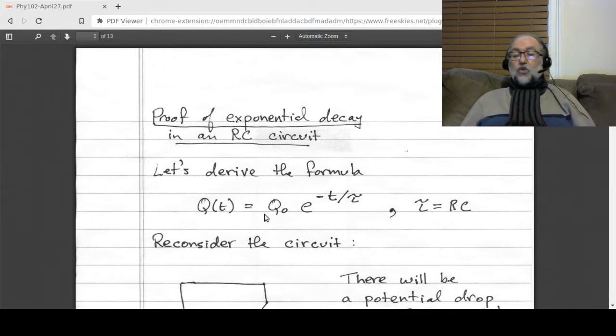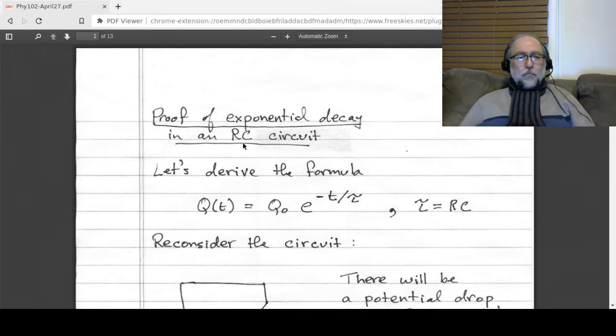Now, there were really two forms to this formula. One was when the battery was in the circuit and it was charging up, and this is the one where it's discharging. We don't have to look at both of them. The whole point of doing this is to just have a deeper understanding of how these circuits work, and I think it's sufficient to just look at the discharging for all of them. We're going to look at three different circuits, okay?